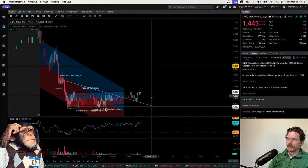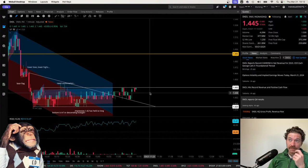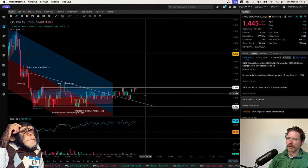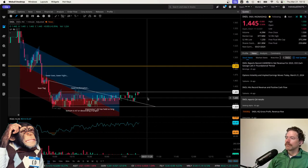But yeah, this does seem like it is trending up here. It would be nice. I'll do 3 more minutes and then I'll close this down. And hopefully in the next couple candles we can see it break above 144.5. Getting pretty close, making some attempts there. Cannabis stocks have been on a pretty good run the past week. I have a small position in Tilray, but I trimmed the majority of it over the past couple days. If it does continue to go higher, but if it doesn't, I'm not worried about it.